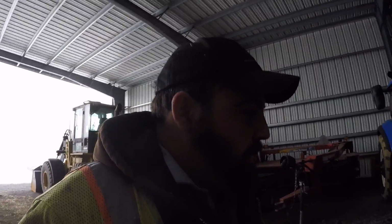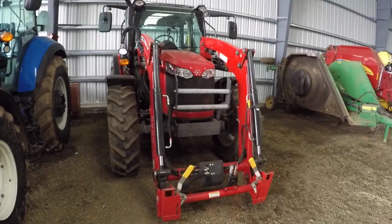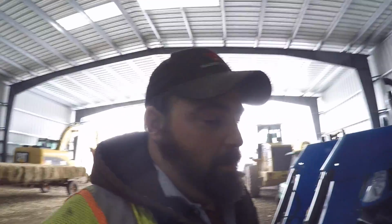I'm gonna put it on the T5. That's probably what we're going to use it on when we're blowing snow, and that's what I want to put it on so it can see how it looks. I mean, I could put it on this tractor. It'll fit on it too. It might be a little bit big for it. Well, let's go down here and get it and see what y'all think. I talked about this thing one other time, but I never did say whether we was getting it or not. So you can probably guess what it is. All right, see y'all there.